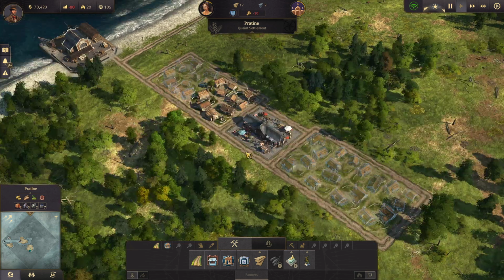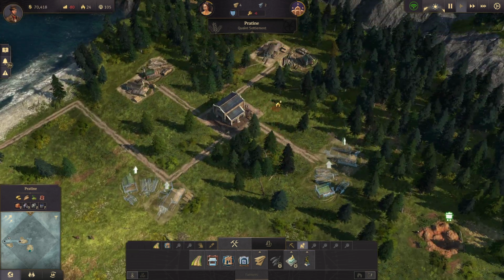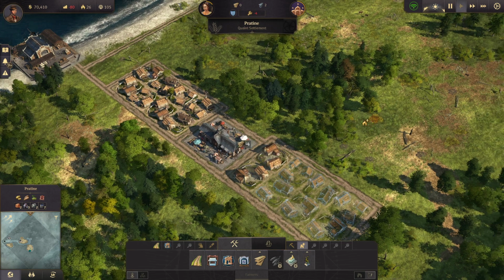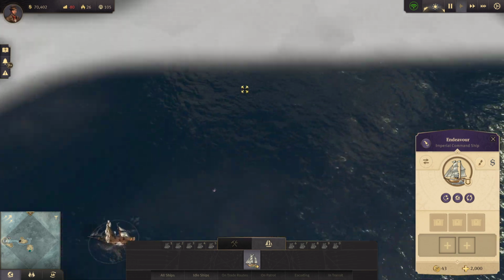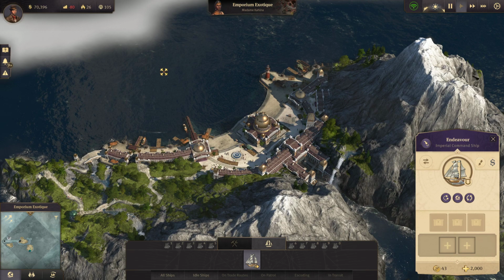Alright, now I need some more houses because I'm running out of population to even run these. So I have 4 timber left. That'll be good for 2 houses. Okay, that's good. Now I need to get to my ship here while the timber builds up.